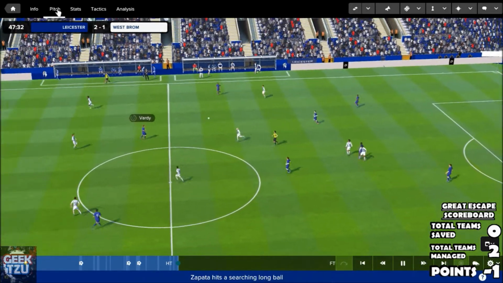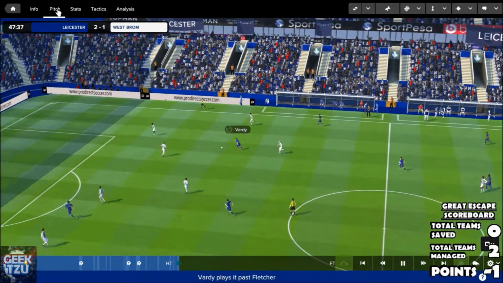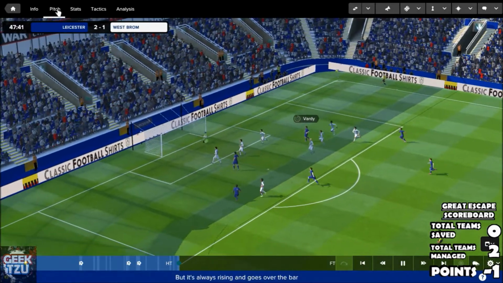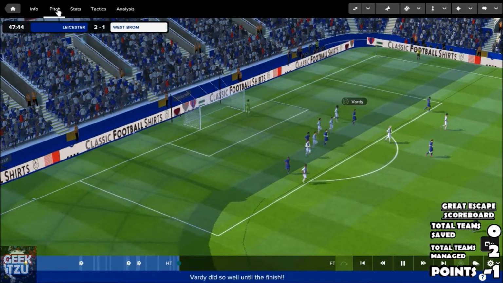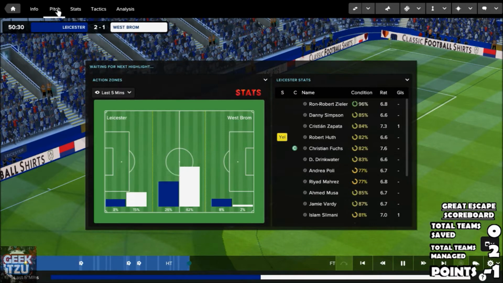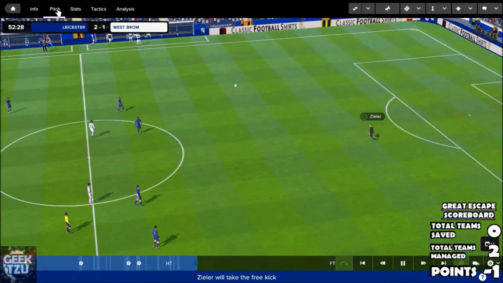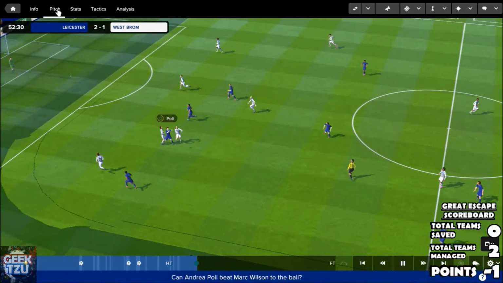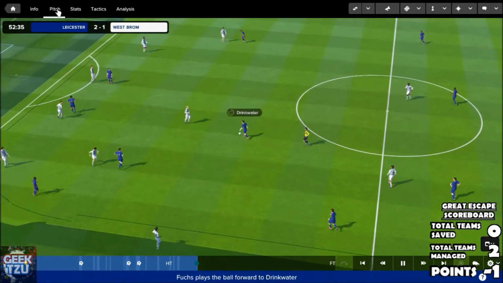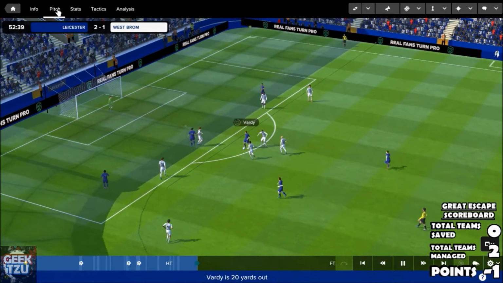Zapata retrieves the ball nicely. Definitely one of our better defenders. Definitely one of our better squad members. Vardy just makes an incredible run, but could not finish. Did not choose to square it there to Slimani. So maybe a little bit of poor teamwork there, which is unusual because I think Vardy's generally a team player. I mean, his FM stats certainly suggest he is.